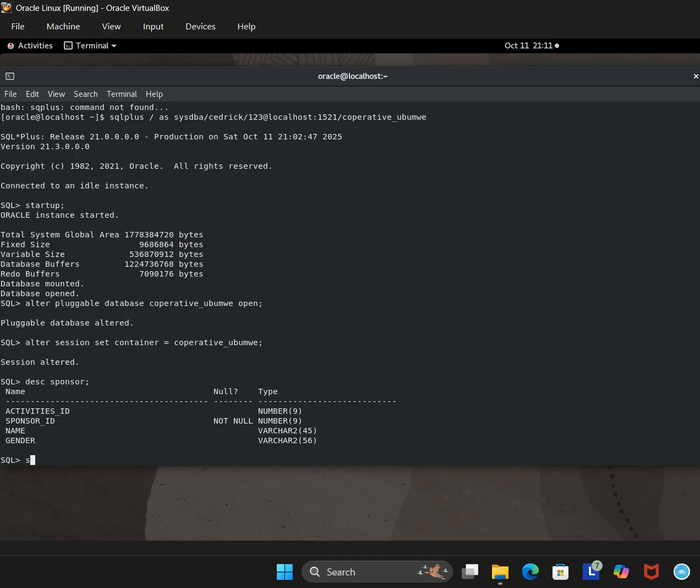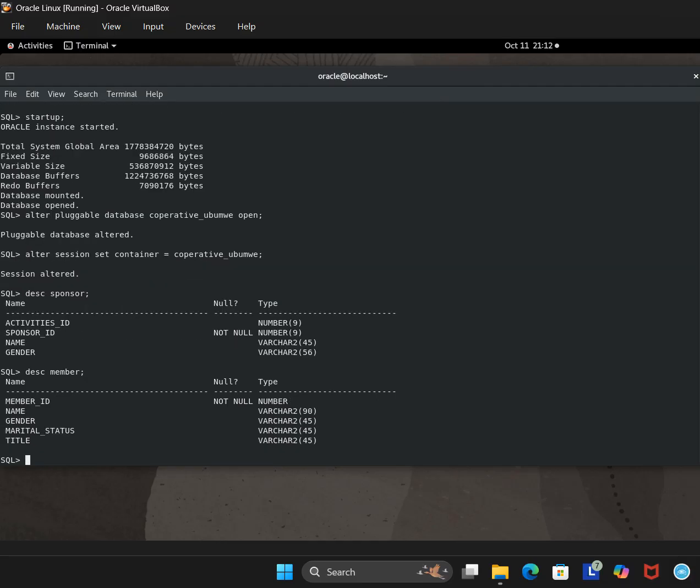The second table is called the member. We have cooperative members. We have member ID, member name, member gender, social status and title. For the member, he can be leader, he can be secretary.